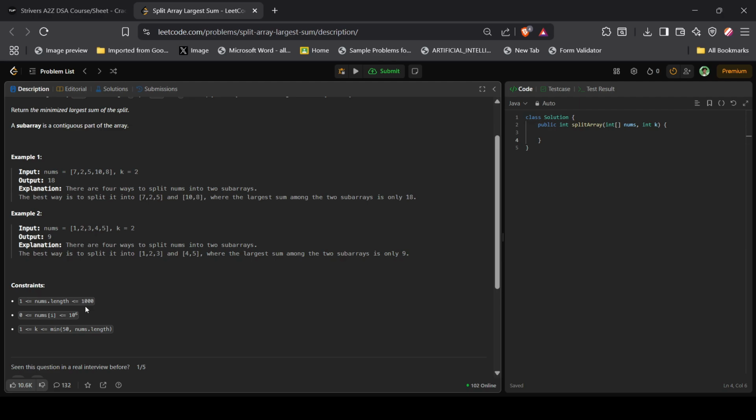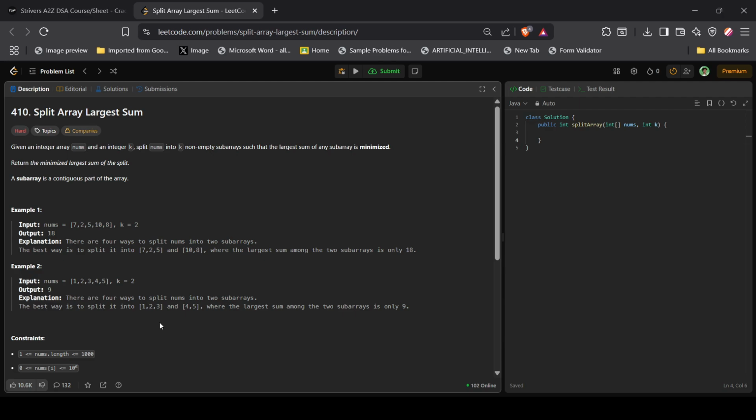Wait a minute. Nums dot length it is said, right? So yeah, it will always be less than or equal. So there can be a situation where k would be 5, and there will be 5 elements like this, and then the greatest element will be returned, right?